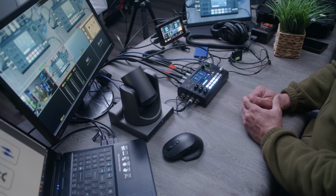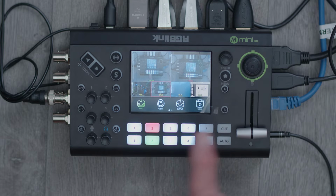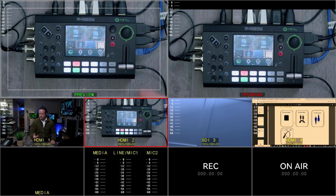Another thing that we could improve in this unit is the possibility of recording the menu in the multi-view, for instance. As you can see, there I have the multi-view, but I have the menu selected and I cannot see it in the multi-view, which is the reason why I have this close-up of the unit itself so that you can see what I'm doing in the menu.